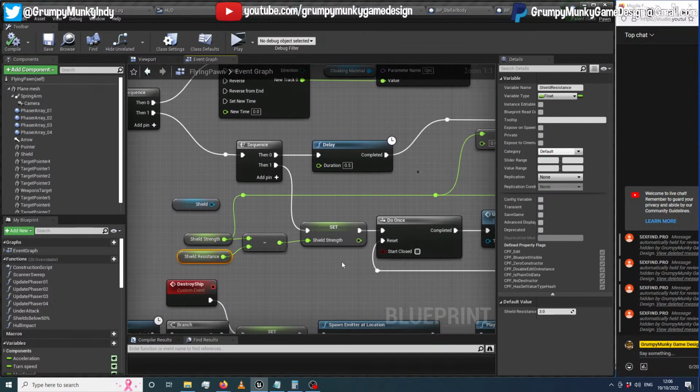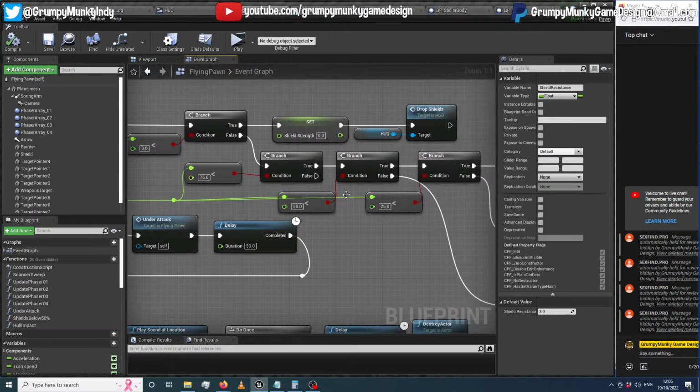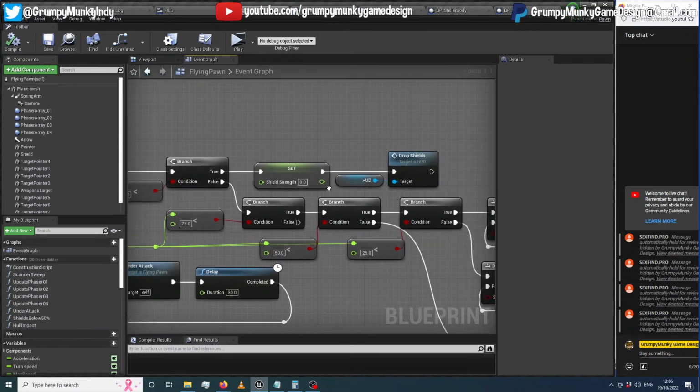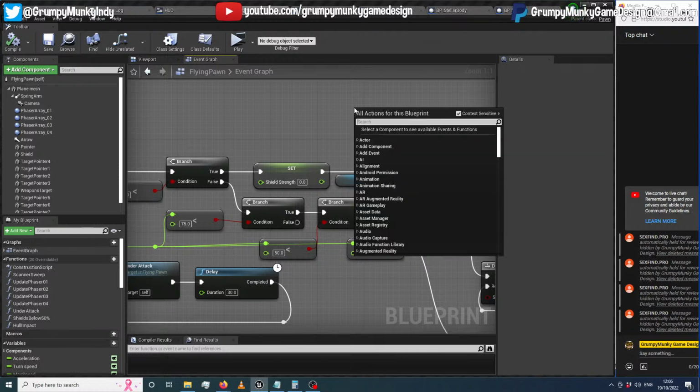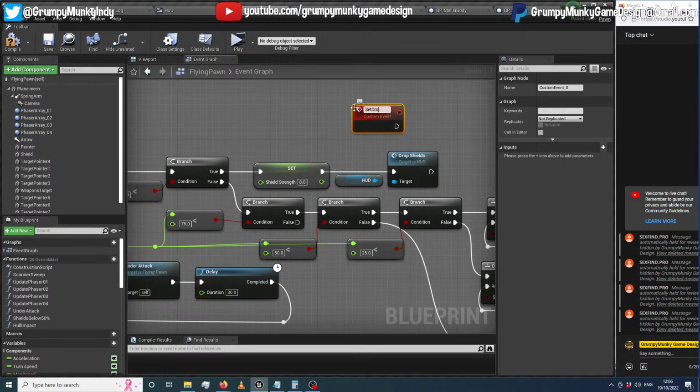We're setting our shield strength here. Find the under attack noise. And if shield strength goes that, we want to trigger this. So let's have the custom event in here. Now custom event. Set drop shields.